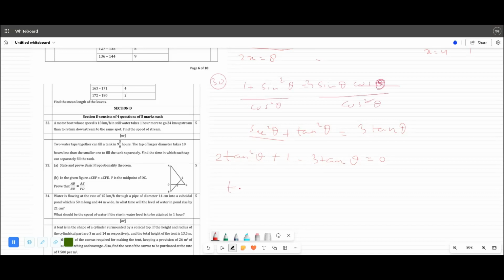So that means x is equal to, we'll use the quadratic formula. What was the quadratic formula? That is minus b, whatever that b factor is. Compare this with ax square plus bx plus c is equal to 0. So you have the values of a, b and c. The value of b is minus 3, so this becomes plus 3 plus minus root of b square, that is 9, minus 4 into 2, 8 into 1, that is 8, over 2 into a.